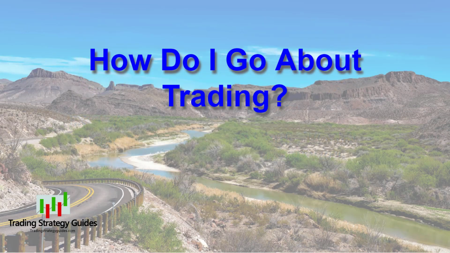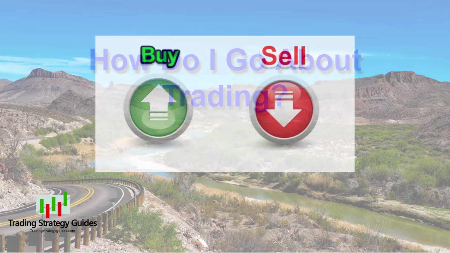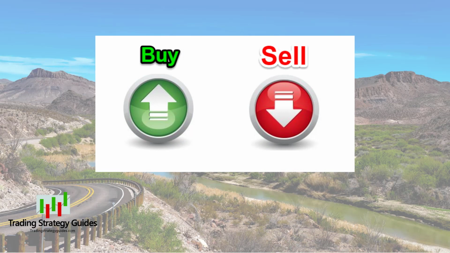Before opening a trade, you first have to decide what instrument to trade. Secondly, you'll have to decide if the trend is either bullish or bearish, which ultimately will help you determine whether you should buy or sell. Normally, when we're moving in a bullish trend, you want to buy. Conversely, when we're moving in a bearish trend, you want to sell. Last but not least, when opening a trade, you also have to decide on your trading size, where to take profits, and where to place your stop loss.